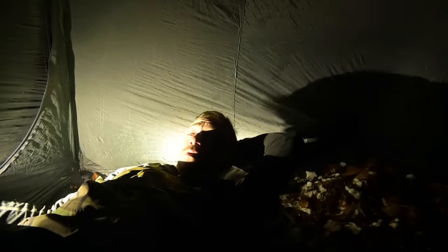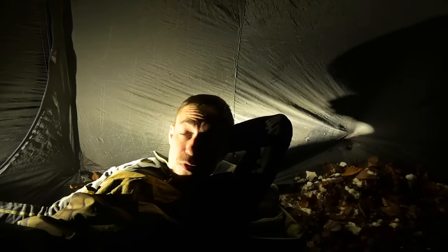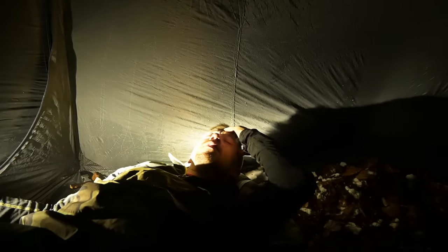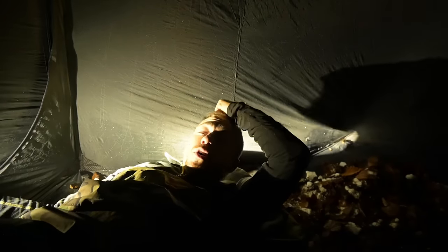I'm not going to bother getting up to stoke the fire in the middle of the night. I'm just going to rely on my sleeping stuff to keep me warm. But we'll get up in the morning and make bacon. No, pancakes. We'll make pancakes with chocolate chips and syrup. That's what we'll make. Yes, I'm looking forward to that. All right. Like I said, I'm going to lay here, watch the fire for a bit, and pass out. Good night.